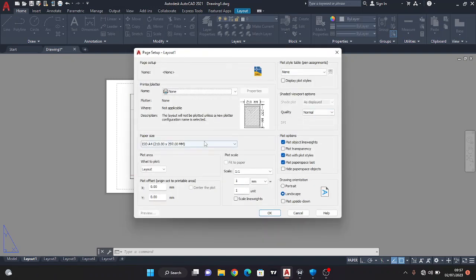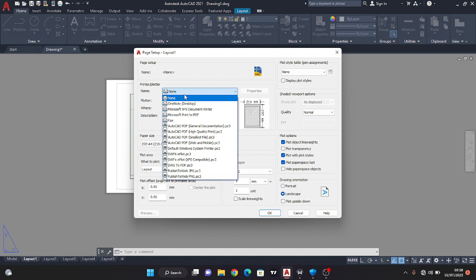As you can see, it is divided into sub units. Here is the printer/plotter unit. Here is the paper size unit. Here is the plot style table unit. Here is the plot options unit. Here is the plot scale unit. Sure, understand. Now let's come to this plotter and printer. Printer or plotter, they are still the same thing.